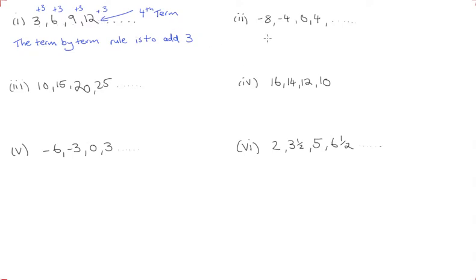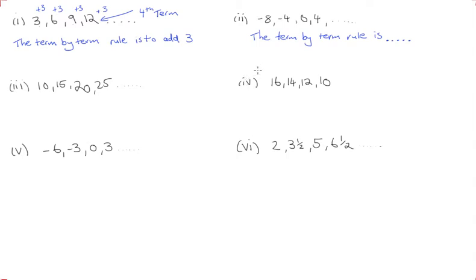So if I was answering the second one here, I would also start with the term by term rule is, and so on. So I want you to pause the video now and see if you can do number 2, number 3, number 4, number 5, number 6. And you don't have to write it down all of them. Maybe write down into your copies the first 2, and then for the rest of them I just want you to see what the term by term rule is and how you would describe it in words. So pause the video now and have a go at that, and then come back and we'll go through the answers.